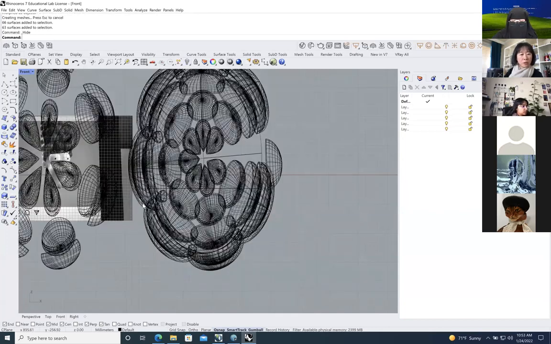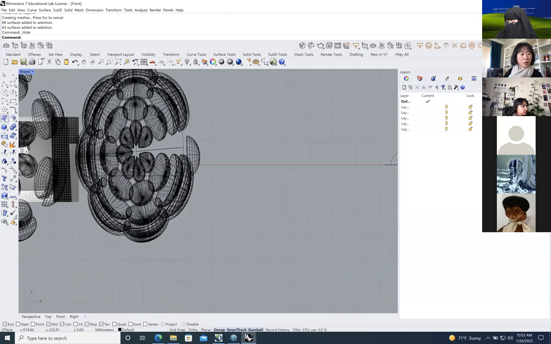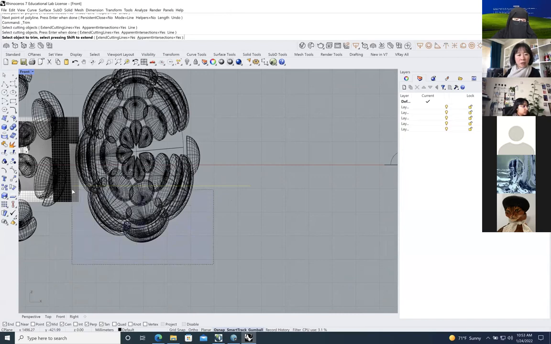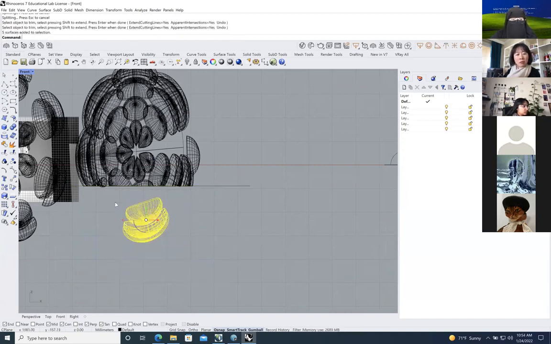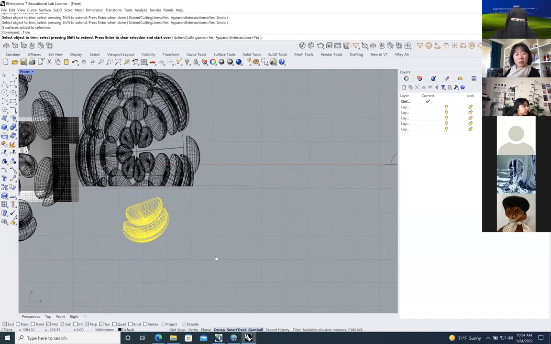I'm just going to simply trim. I will say, okay, I don't want anything below this line. I'm going to trim it. And it's also not correct that there's gaps, but I can come back to teach you about the gaps. Select this one and select this, all of them. This one, press enter, and this I do not need, so just delete.